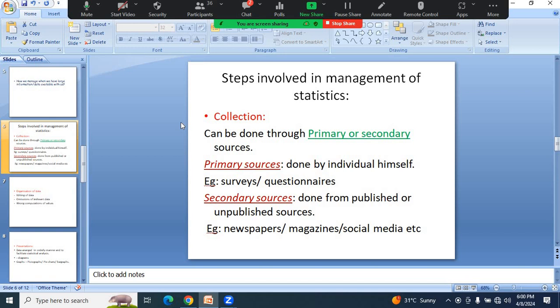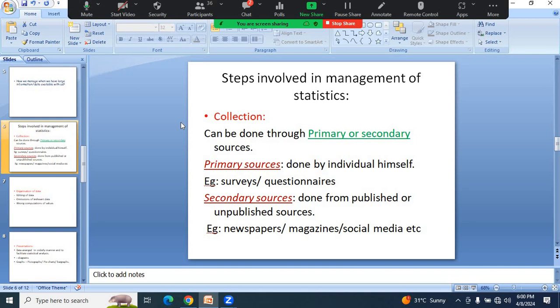That is a primary source. For example, in a college, a session is given by a resource person, and after the end of the session a feedback form is given to everyone. You are all aware of the feedback form. Somebody likes the session, somebody doesn't. They fill in information like email ID, contact number, the courses they want to join, and what they liked most about the session. These are the points in a feedback form, or questionnaire. This information we ourselves collect from someone, so that is a primary source.